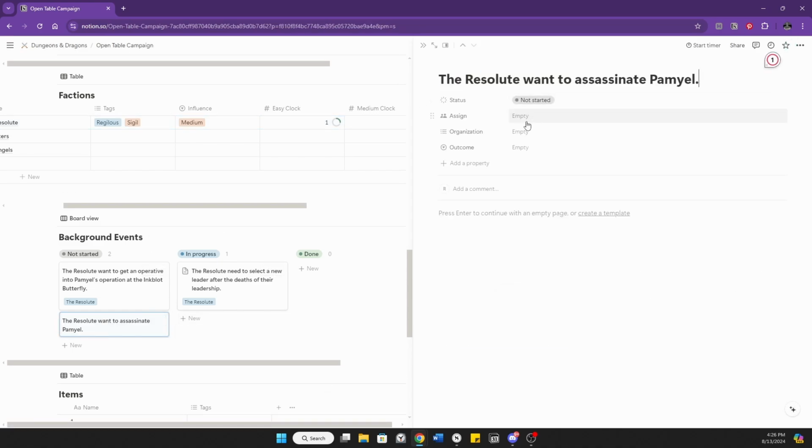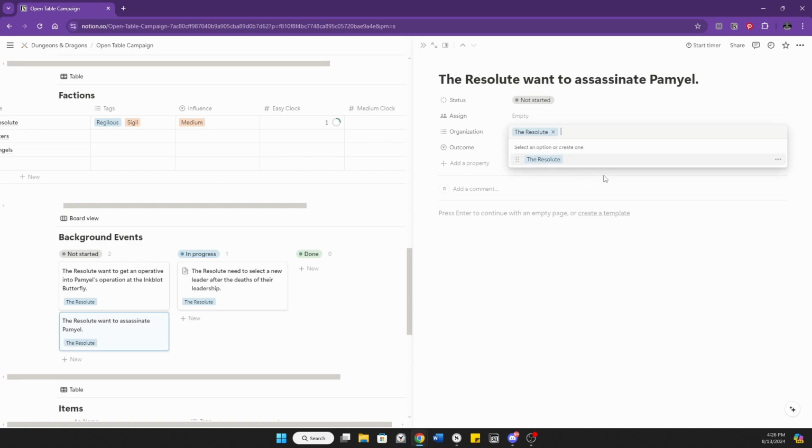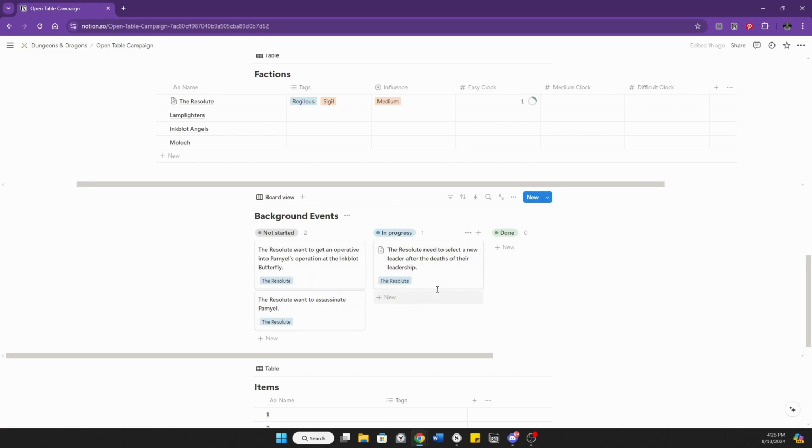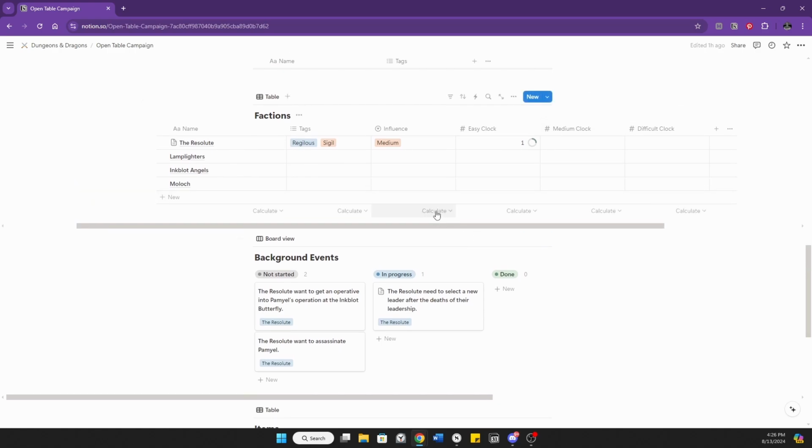Now, with other faction actions, they might attempt several of them at a time. So they might have several fingers in various pies, several pots cooking, if you will. And so you may have several things in this in progress area here resolving themselves at various speeds. But never more than 3. 1 easy, 1 medium, and 1 difficult is kind of my Goldilocks recipe for what seems to be just right for it to feel dynamic and realistic without being so unwieldy that I struggle to play it.